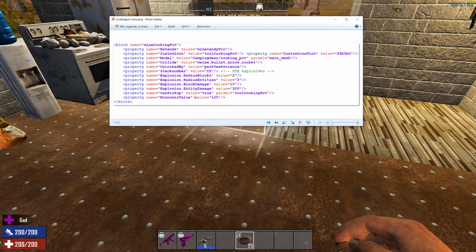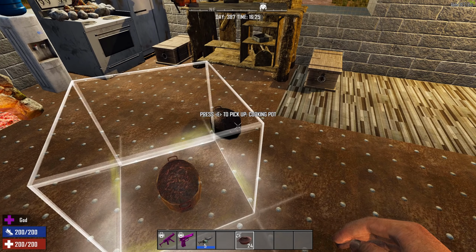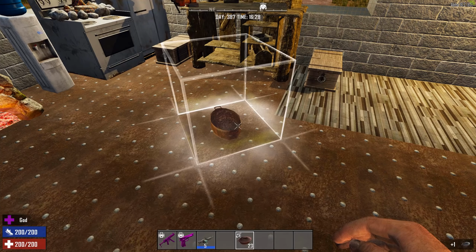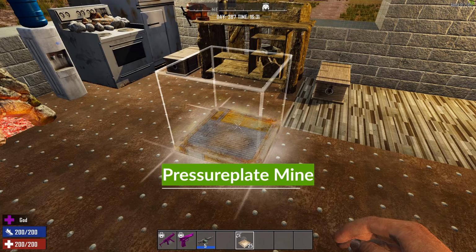Block damage is the same, entity damage is slightly higher. Interesting. Now it also says can pick up true parameter to cooking pot. Does that mean that I can actually pick it up? Good question. Oh, I can. Interesting. So you can pick this one up. So that's actually fairly useful. You place it incorrectly, just pick it up. Okay, not bad.